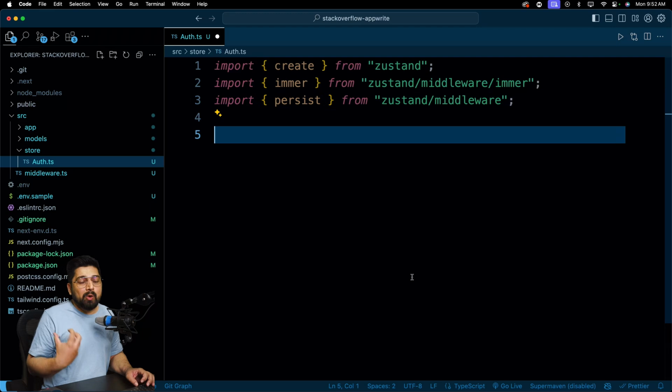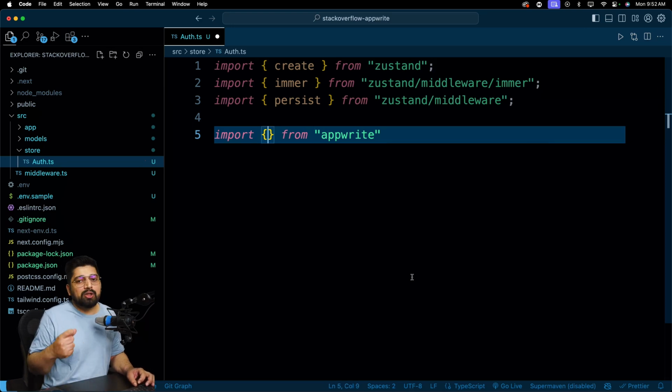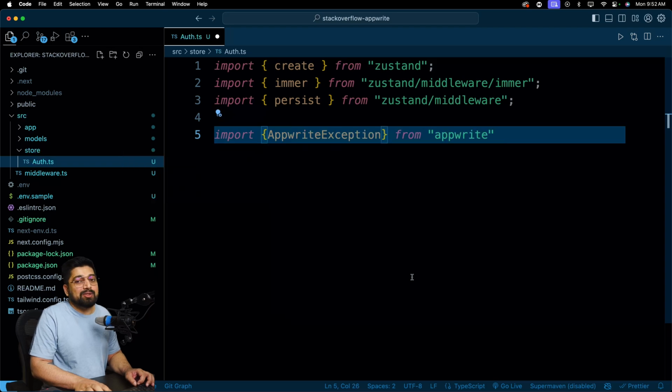Now, obviously I need more so that I can write the functionality for that. And all these things are going to come from Appwrite itself. So I can just bring them up from Appwrite. And since this is going to be login based, I am just using Appwrite, not the Node SDK. If you want to persist more stuff from Node as well, there's no need, I guess, because those things actually happen on the server itself. But again, it's your choice. So I'll be using the AppwriteException because things go wrong. I'm on TypeScript. I'll be using ID and I'll be using the Models from it. So that's my personal one.